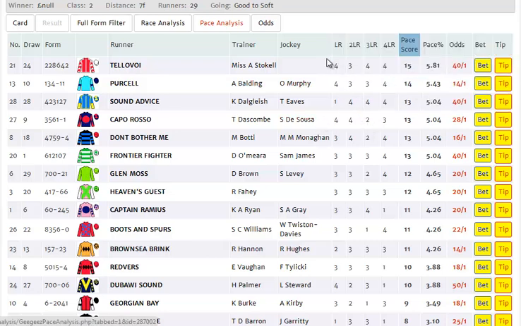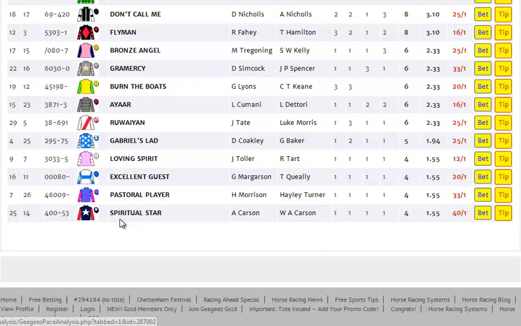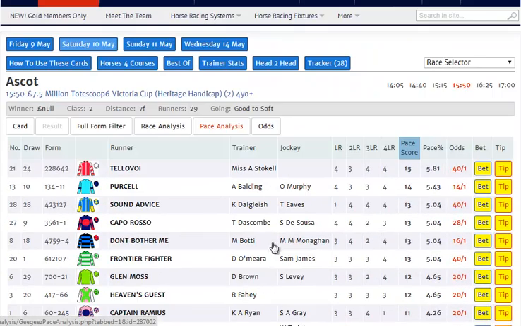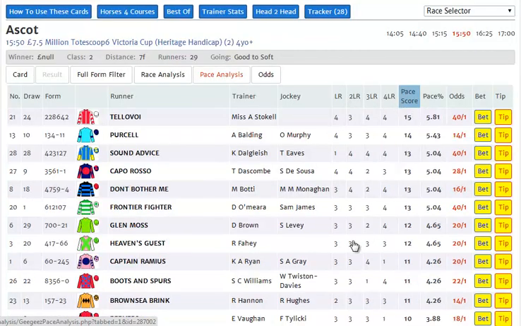So each horse with 4 completed starts in the UK can have a score between 4 if they were held up each time, as in the case of Spiritual Star, and 16. Now there aren't any 16s in this race, but Televoy, we can see, is the closest with a score of 15. Televoy looks quite likely to lead, or at least to be front rank. Just looking at the top end of the pace scores, there are only 2 horses with a score above 13, and in such a big field that's actually quite rare.